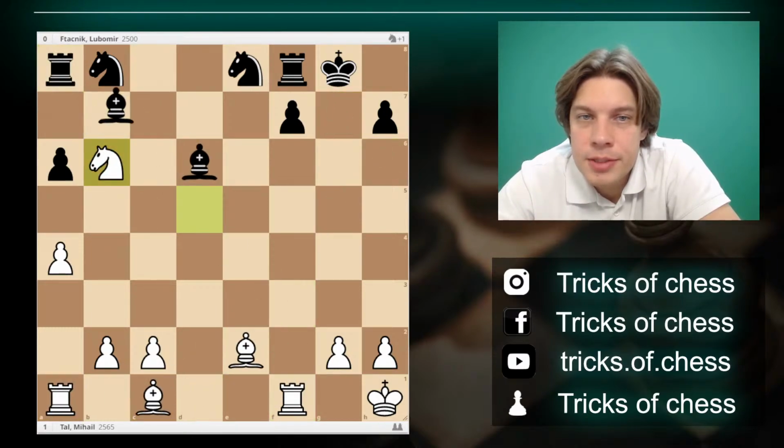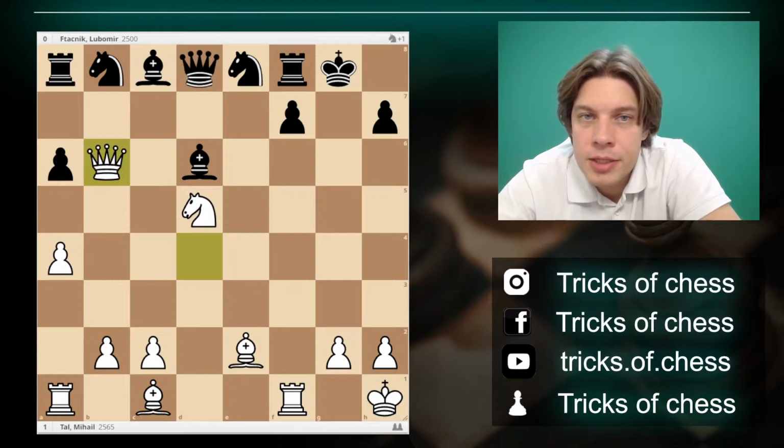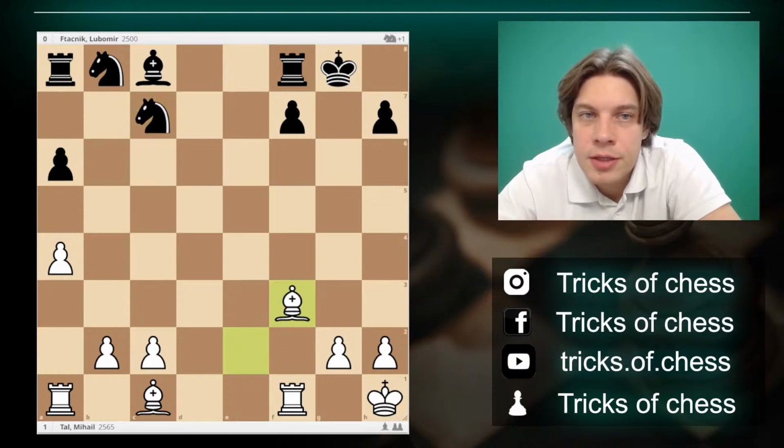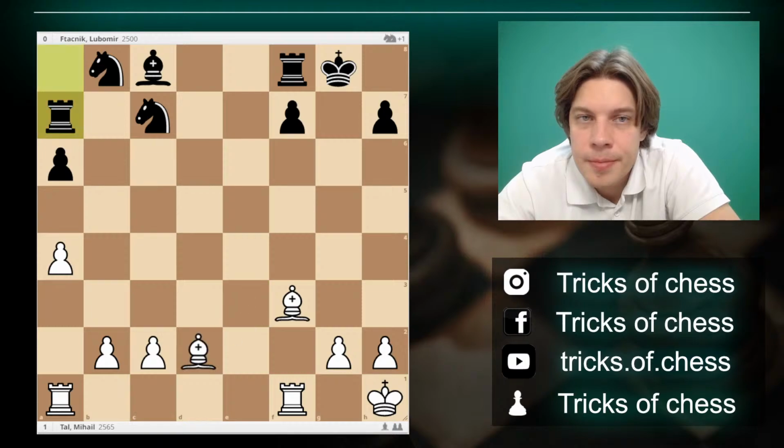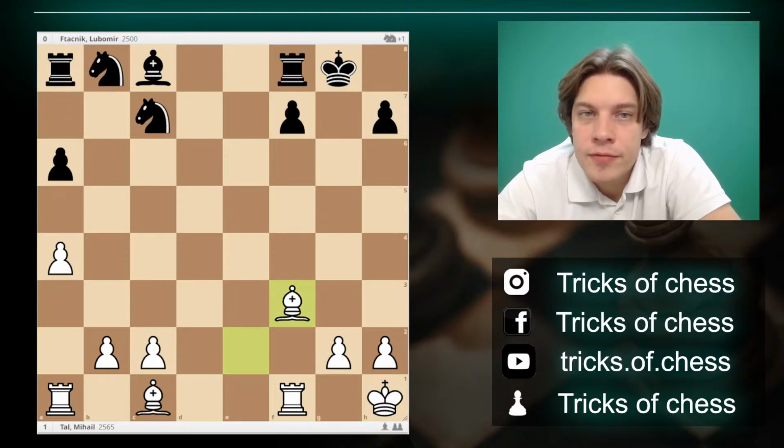So after queen b6 they may not take, but let's say play bishop c7. If this move happens, take, queen takes, and bishop f3. Now after rook a7, bishop e3, or they have to give up. They have to let you take on a8 and take with the knight. So again, rook plus 2 pawns versus 2 minor pieces.